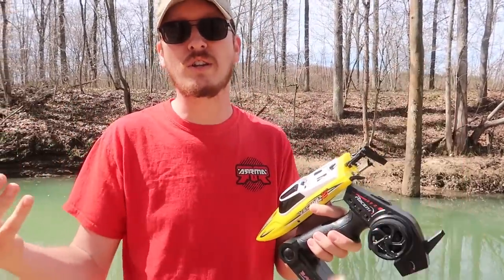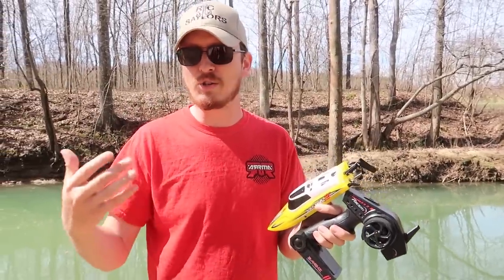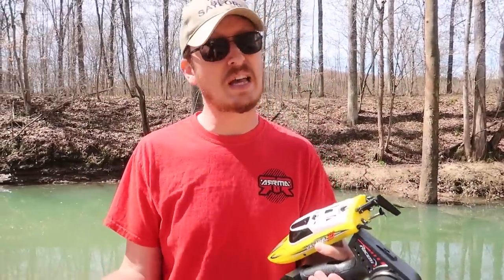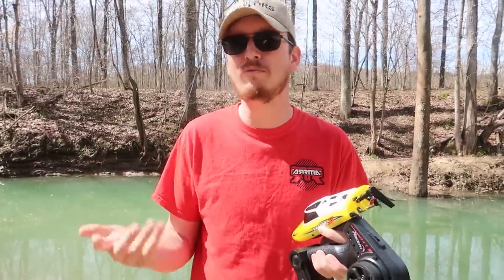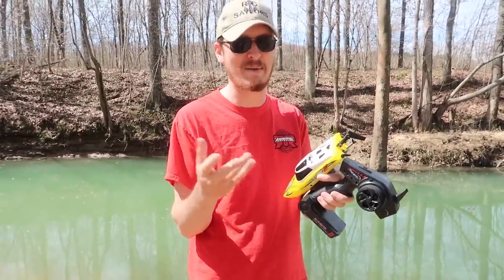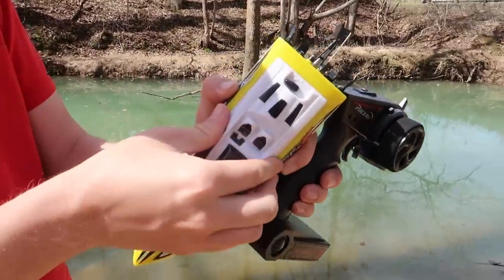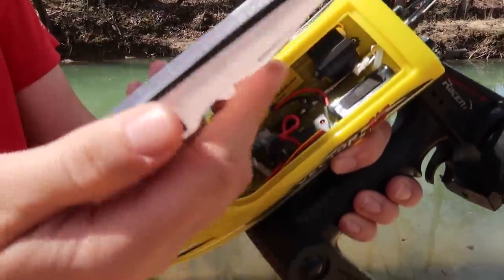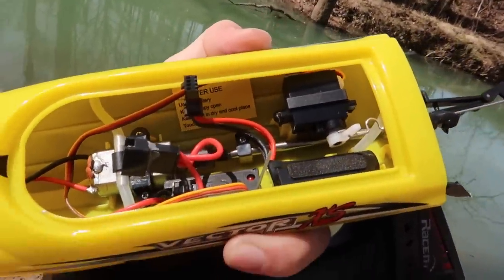I believe they were charging, I'll card it right here, I think they were charging a bit more for that boat because it had two motors, but that doesn't necessarily make it a better boat. Two motors on boats doesn't always mean that it's any better. So this is a very cool setup. We'll show you under here really quickly. It actually has a foam seal too. I just think it's so much better of a system.